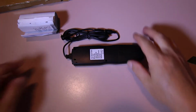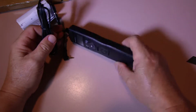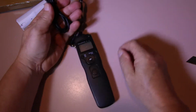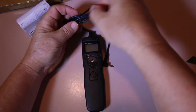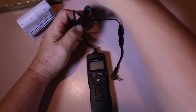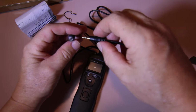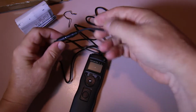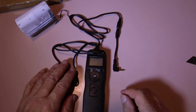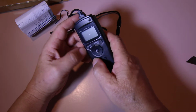So this is the Intervalometer, and it has no batteries. It has a pretty long cable, but the nice thing is that it actually can be extended to the length you need. So that's an exciting thing for me.